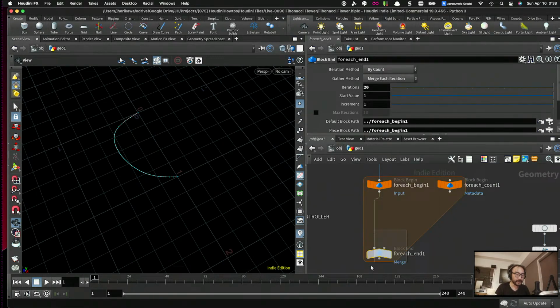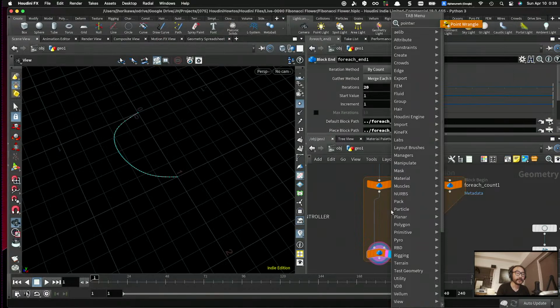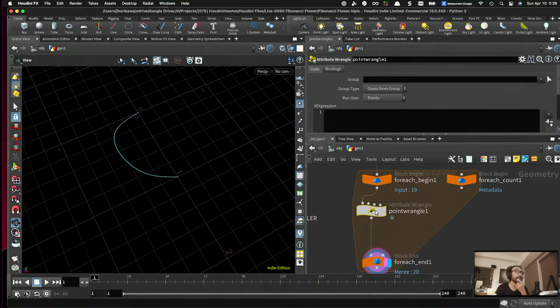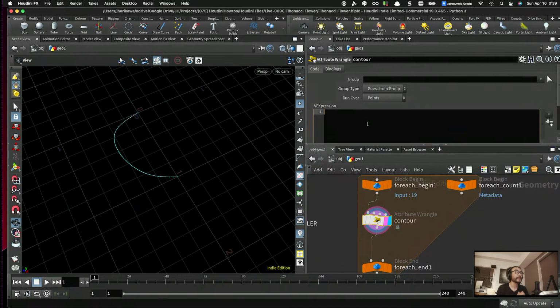So to do that, inside a for loop, we can just move this smaller and smaller, targeting the final shape, which is the mirrored shape, and then merge it with this option, merge iteration. And as a result, you should be able to get the contour of the final outline or shape.